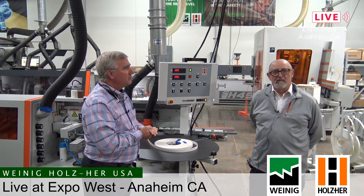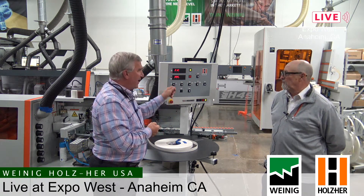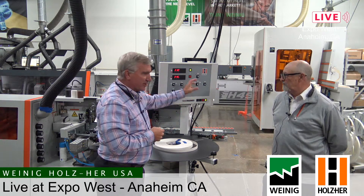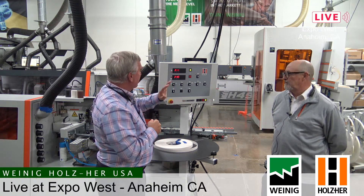It has the standard touch control — on/off — and this is one of our most popular models simply because it's very simple to use. On the control panel here it literally has a button for every station: every unit is either on or it's off. There's no programmability to it; you just manually select the stations that you want, operate the machine, and if you need to change something you make a manual adjustment.